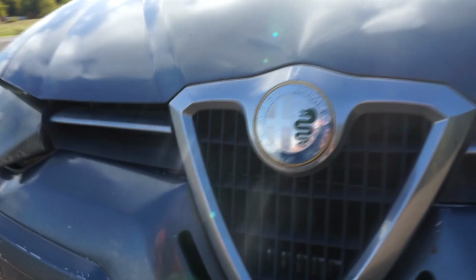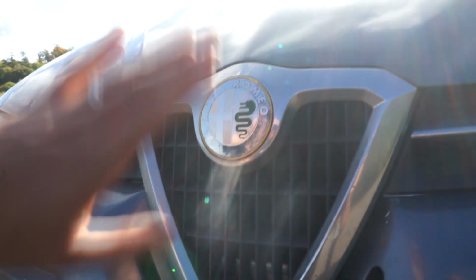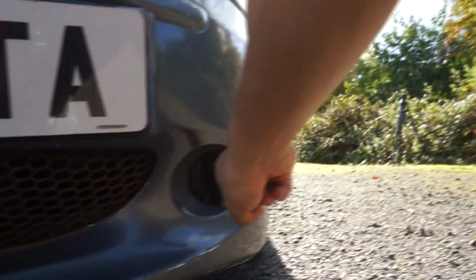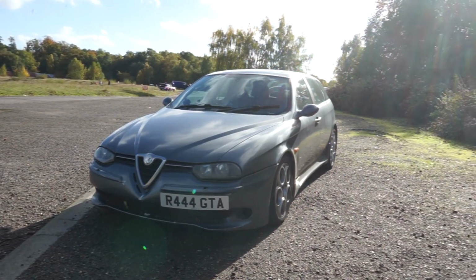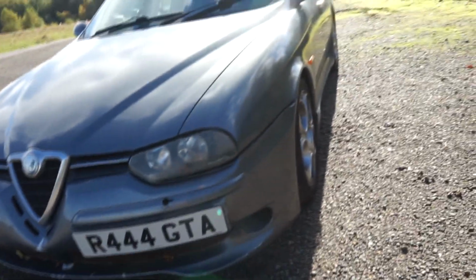Something very common on these cars is this faded Alfa Romeo badge. I've got a spare one to replace it with, so that will happen at some point. It's also missing its window washers on both sides. Now they are inside the car somewhere, and also it is missing its fog lights. So you go down here, it's got no fog light in there, and it's got no fog light in there. I'm keen to not have to replace panels if I don't have to, and it's not in that bad condition, so it just needs a bit of paint to get it back up to standard.